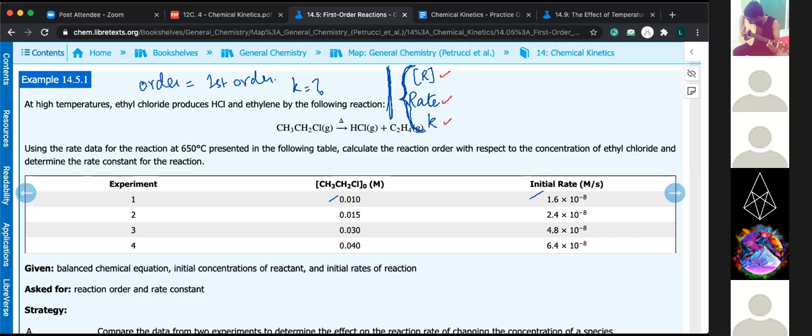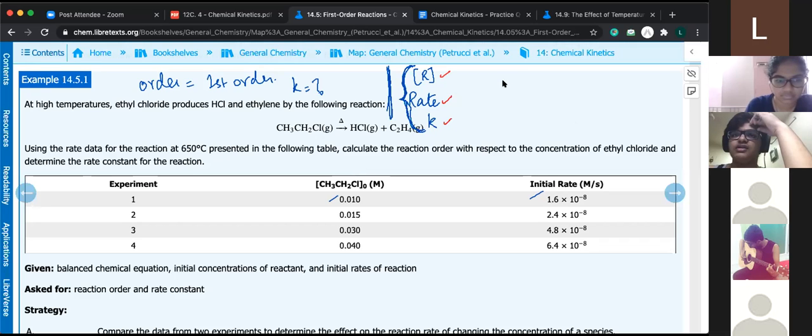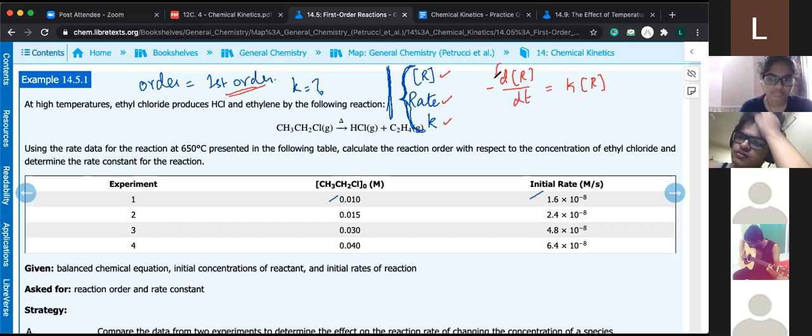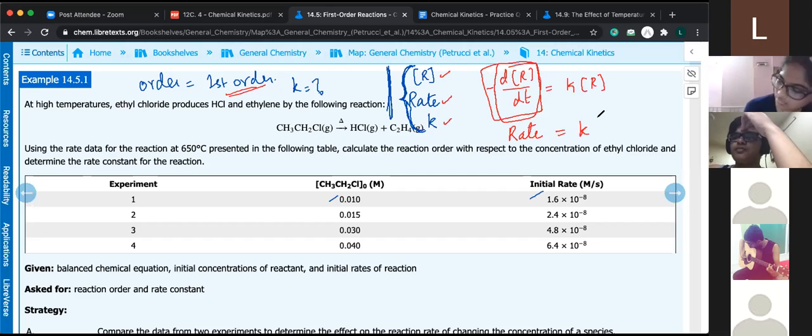I know dr is k dt, but that has t in it. No, you've got minus dr by dt equal to k into r. First order here, so be careful about that. So what is this quantity minus dr by dt? That's the rate of the reaction. Yes. So now Amala and Anya have gotten it. So rate is equal to K into concentration. So you know what is the rate? You know what is the concentration? You have to find out K.